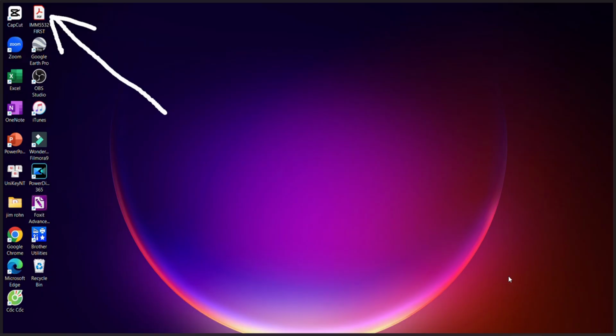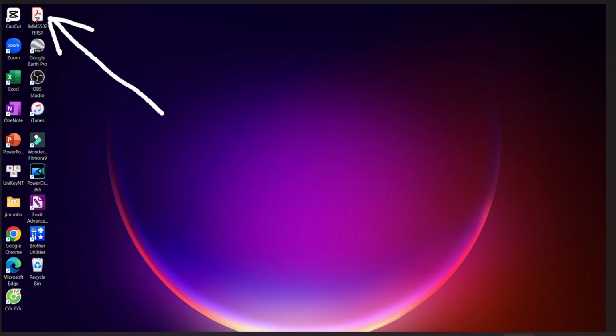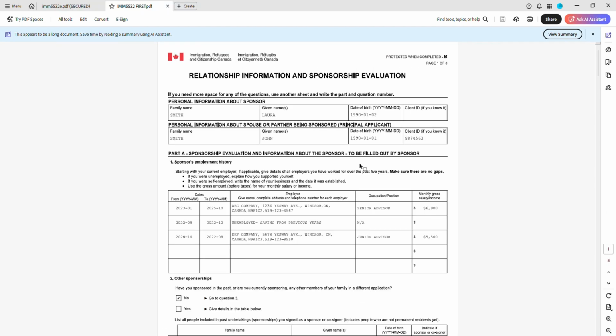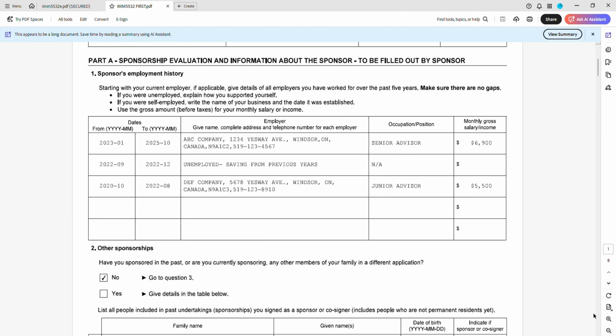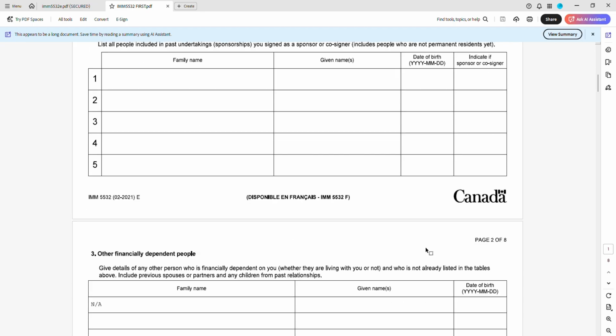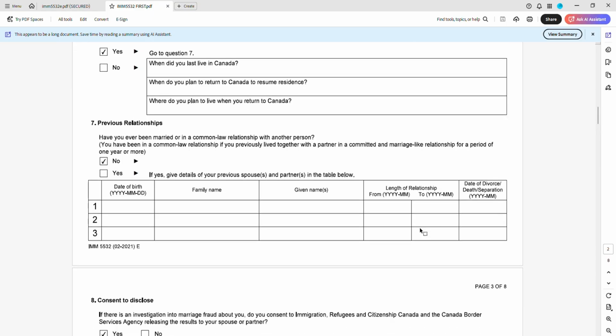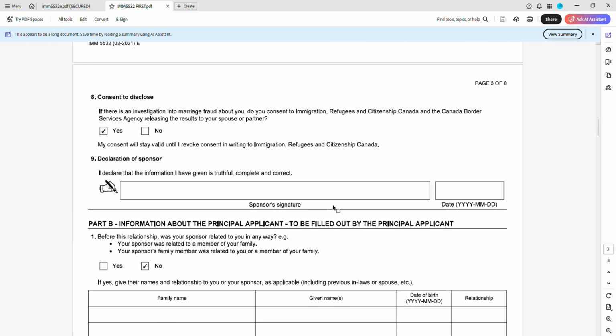Now you go to the desktop and locate the file IMM5532 first, the one that we just saved as a PDF form. Double click on that, and here you go. Here's the form, and you can zoom it out. Now that is a PDF form, the form that you can type.